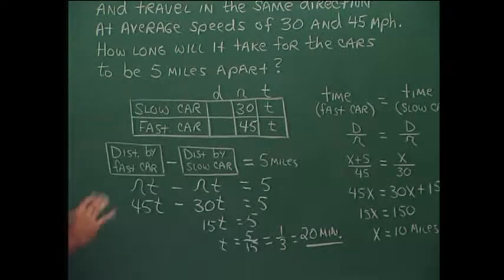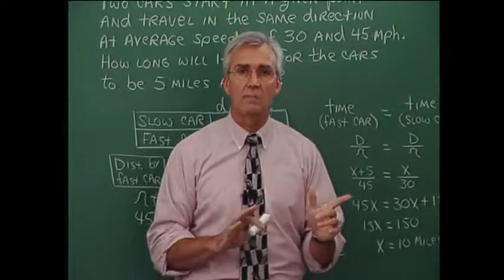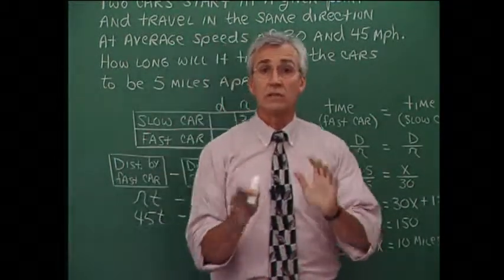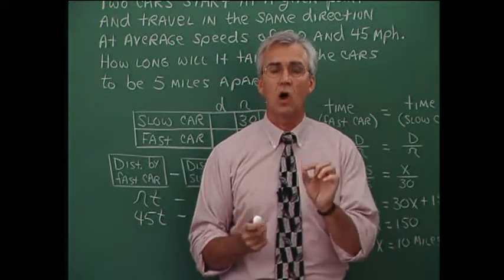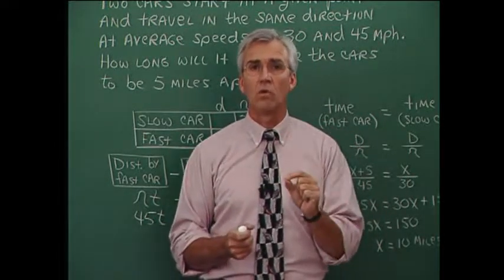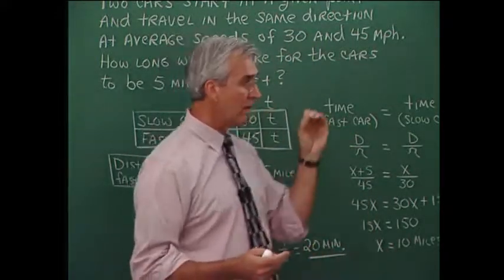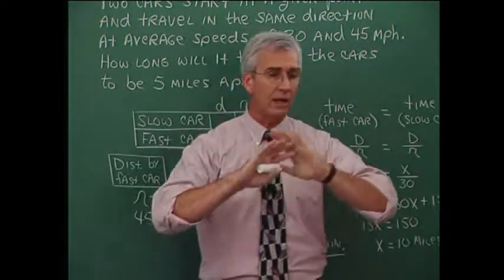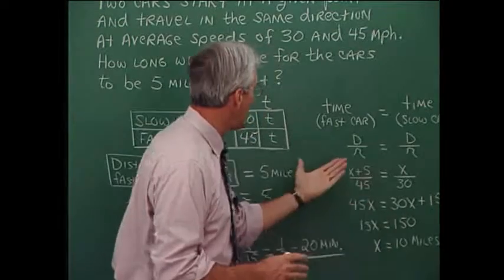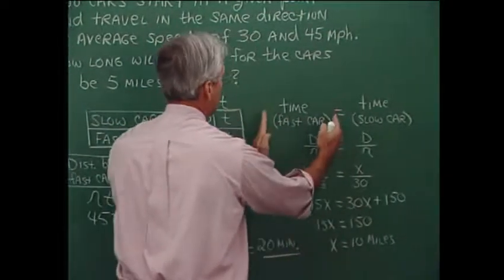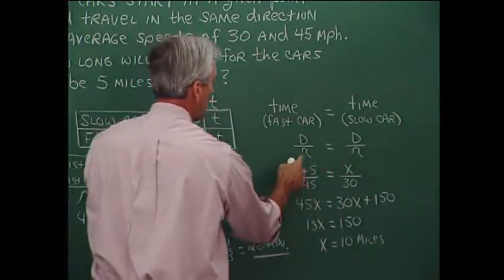That's really simple. Now, what if it had occurred to us to think about the problem in terms of time equals time? You see, and this is another one of those situations where I'm not really worried about whether I'm solving for the thing that I'm looking for. Although I'm looking for how long will it take, I'm looking for time in this problem. If I ignore that idea, then I might jump into this kind of solution. I might say, okay, the time associated with the fast car is equal to the time associated with the slow car. Now, that's distance over rate, distance over rate.